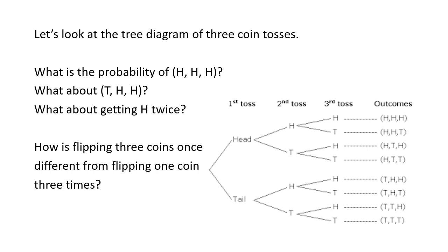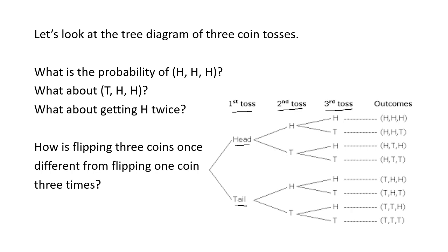So we have a tree diagram here where we have three coin tosses. And so we're flipping a fair coin. We have two outcomes, the two sides of the coin. We've got heads or tails. And so we've got our first coin toss here, our second coin toss here, and our third coin toss here. And we've looked at tree diagrams before, but just as a little bit of review, on this first coin toss, I'm either going to get heads or I'm going to get tails.